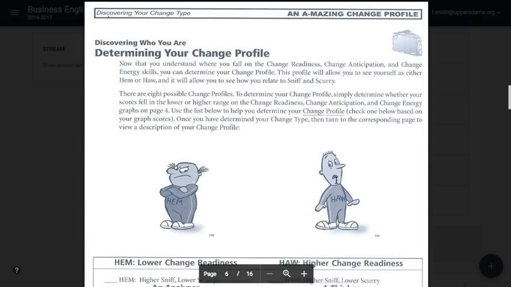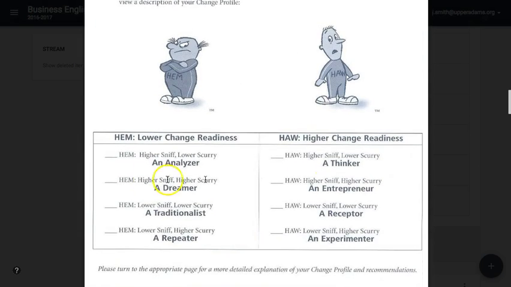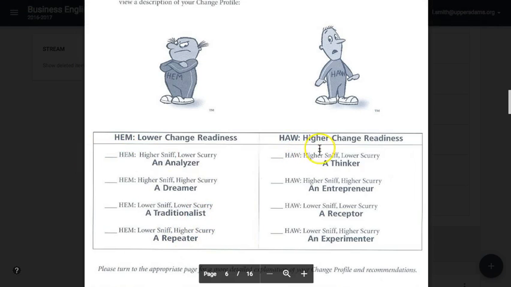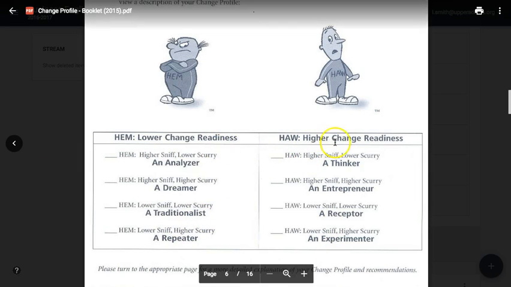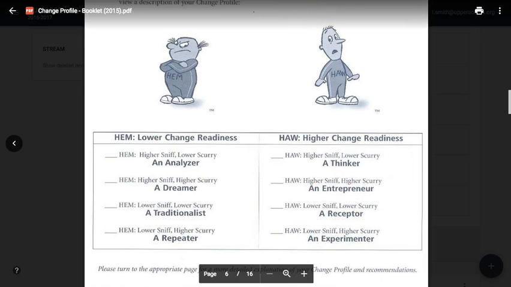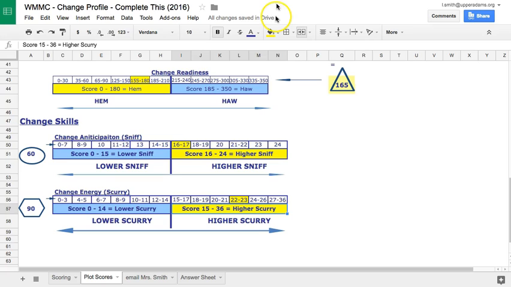And then you're going to determine your change profile. So again, you're either a hem, and you would look at this column, or you're a haw, and you look at this column. If you are a haw, you're either going to be a higher sniff and a lower scurry, or a higher sniff and a higher scurry, a lower sniff, a lower scurry, or a lower sniff and a higher scurry. So figure out how you scored on your change profile.